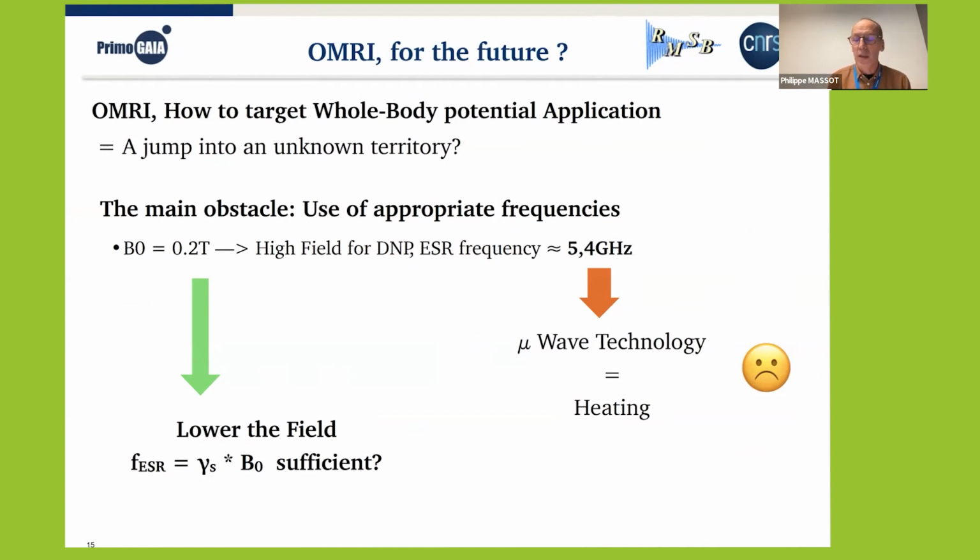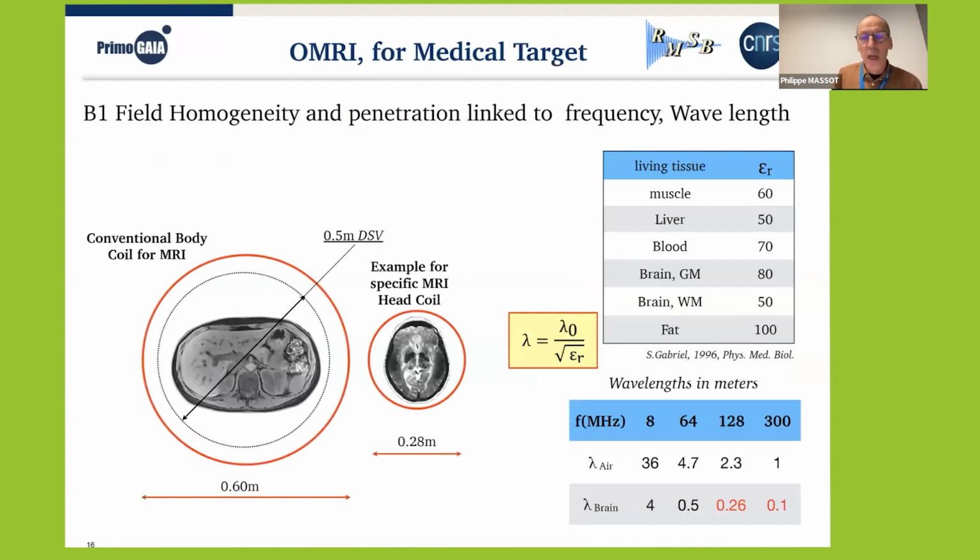And the other question is what happens with the ESR irradiation when we get down to a very low field. We know already some theory about this, but not all is known. The wavelength problem appears already at 3 Tesla systems, but 3 Tesla system is 128 megahertz. In the air, it's a wavelength of 2.3 meters, larger than the field of view of the imaging system. That's okay. But when you go to water or human tissue, then the permittivity effect results in a wavelength of 1/4 meter. That means the size of the human head.